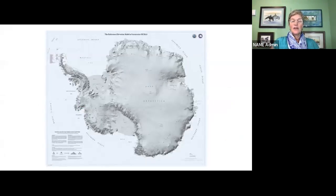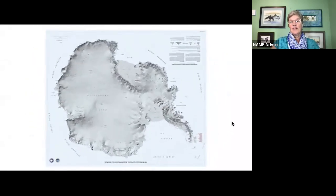So where did we go? We went to Antarctica. If you look at the map, it's often oriented with the Ross Sea at the bottom. We were here in the Ross Sea. The Ross Ice Shelf runs along the edge for the southernmost portion of our sampling. The Jongbogo Research Station, the Korean Research Station in the Ross Sea, is in Terranova Bay, right along this edge of the peninsula.